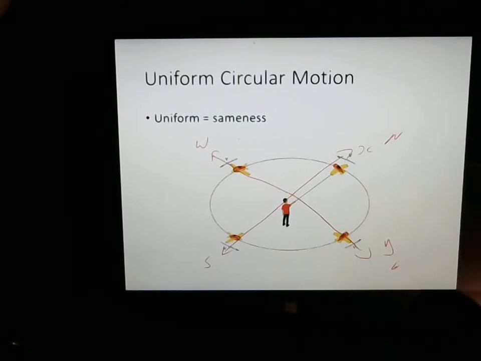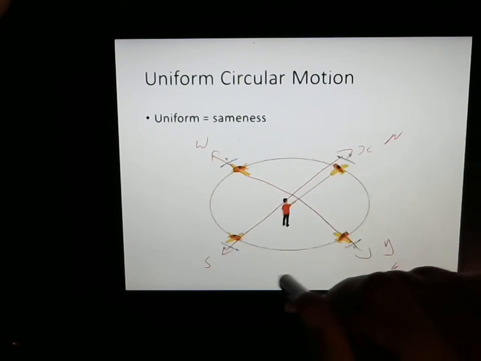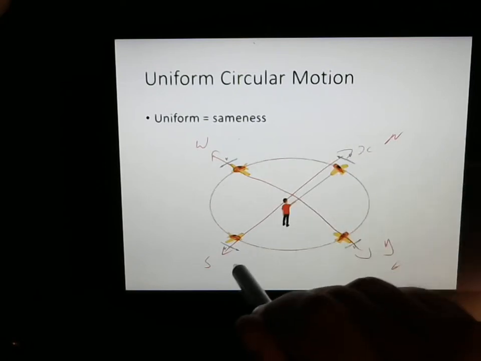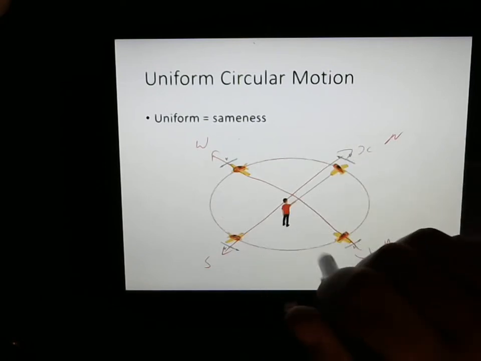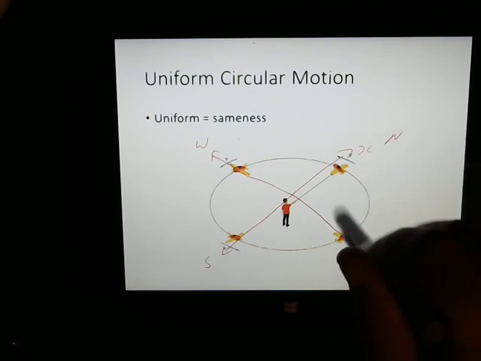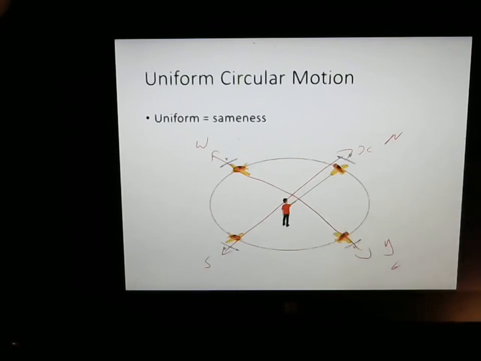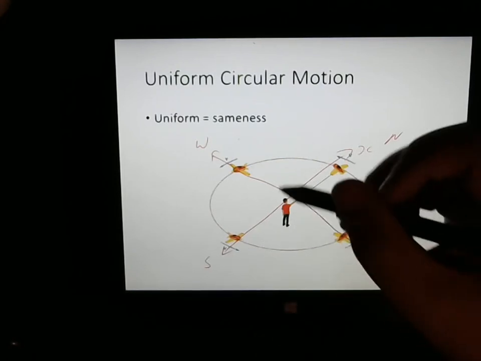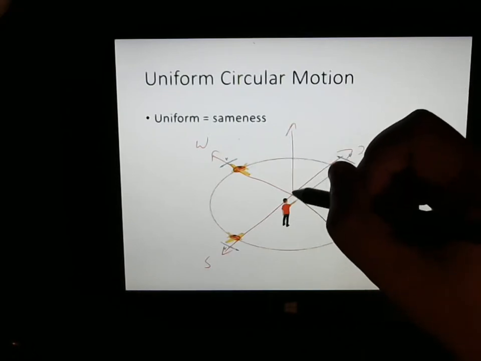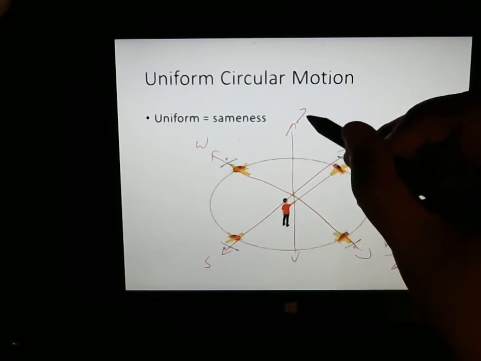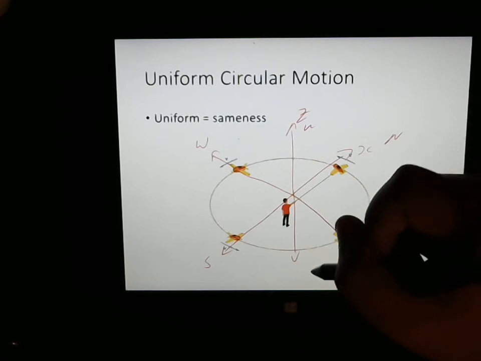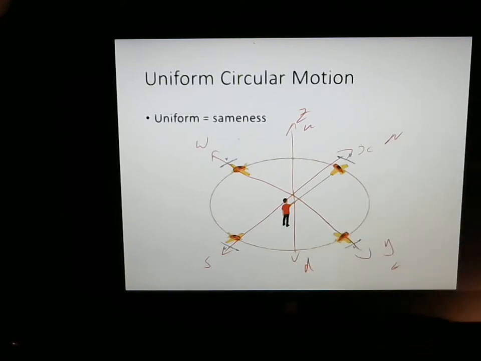I know we normally have x on the east-west axis, but it really doesn't matter. It's all just convention. So we can see here the motion of this plane, it's just going through the x dimension, and then through the y dimension, and then back through the x, and then through the y, and this continues around like this. But it's not going in the z dimension. It's not going up this way or down that way. So the z would be the up and the down. Okay, so this is horizontal motion.